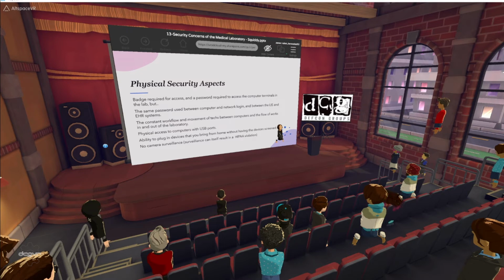There is also no camera surveillance in the lab, as surveillance can itself result in a HIPAA violation. But this also means should patient data be accessed at a computer under one login, there isn't always a way to check who was sitting in that chair. Some people will clock out for lunch and go to the break room and then go back in the lab periodically to check a sample running on an analyzer. So the clock officially shows them on break, but they may in fact be in the lab handling samples. There may not always be an electronic trail of that.